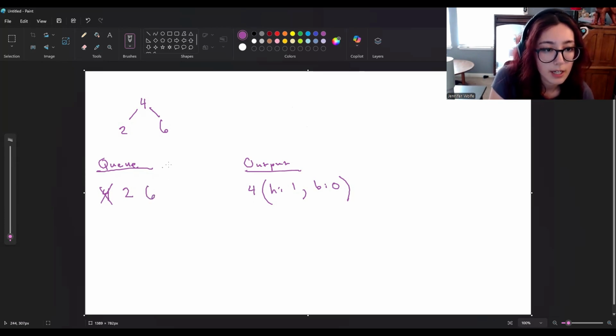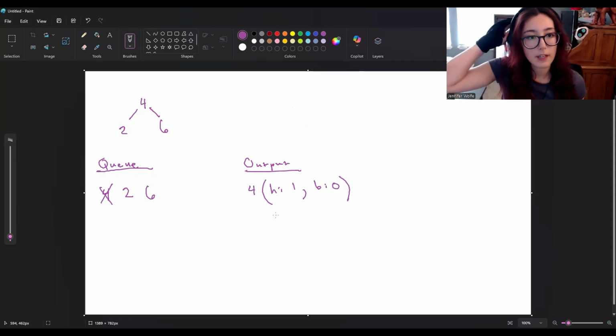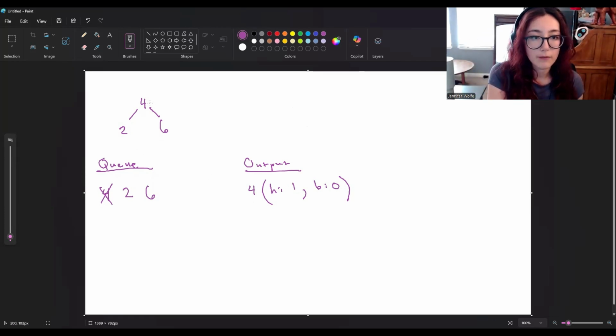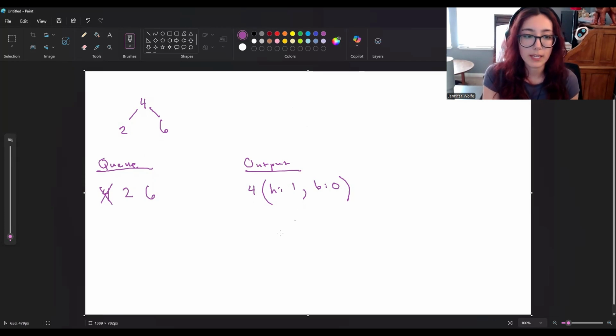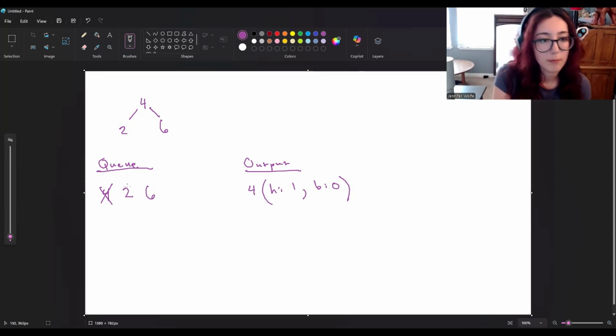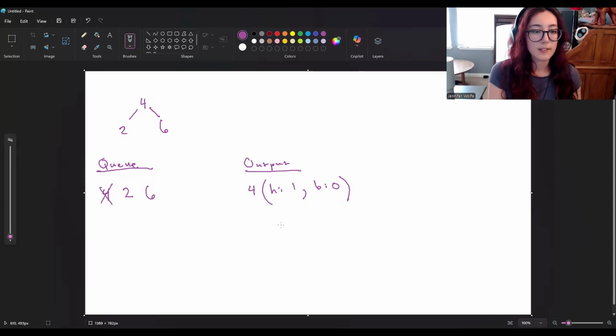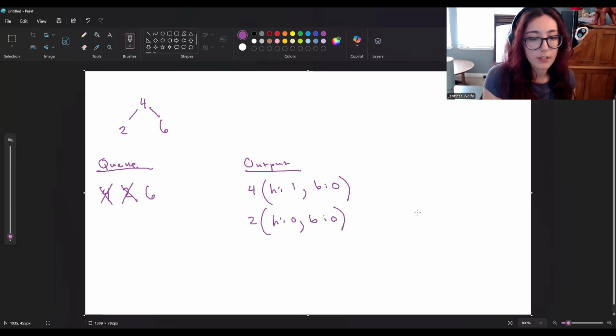And now, since we've already done everything on that level, the for loop is going to break, and we're going to start over again, popping stuff from the queue on a new line. So this is the first line with just 4. The second line, we're gonna pop the 2. So we'll have a 2 here. Its height is 0 and its balance factor is 0 because it's a leaf.